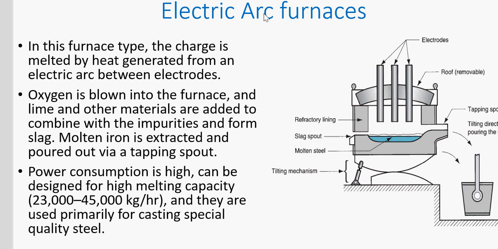Then we have electric arc furnace. This can be used for what? Ferrous metal, for casting of steel. Here you have the electrodes. As current passes through the electrode, an arc is generated which hits what? The compartment. And so when it is molten, addition of the limestone will react with impurity to form slag. So in this case, the slag will be at the top while the metal is at the bottom. So in this case, you can decide to take out the impurity first, which is the slag, and then later you have your molten metal still taken out by the right hand outlet.